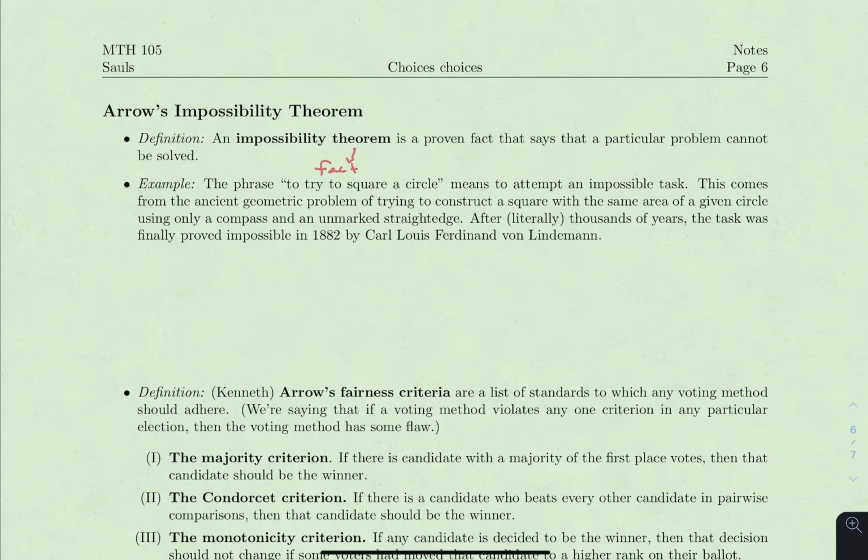Squaring a circle comes from a problem in geometry that people have been asking for thousands of years, which is: given a circle, can you use a compass, which is a tool that draws circles? You probably are all familiar with it. It kind of looks like this. It's got two arms, and in one arm is a sharp point, and the other one's a pencil.